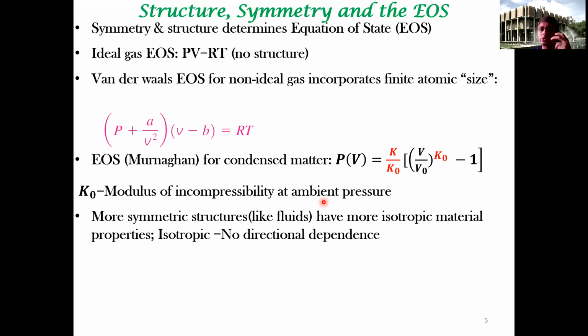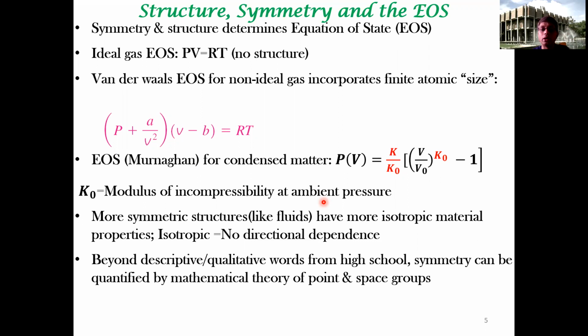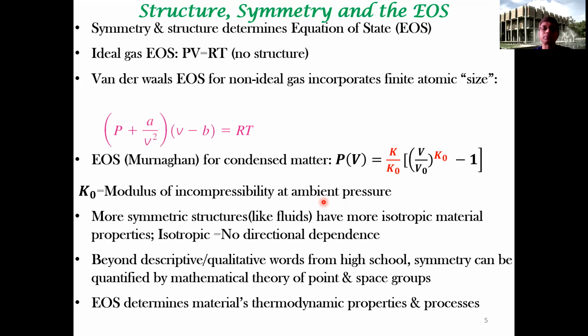So all these things look descriptive. Can we make it more quantitative? Can we make it more in terms of math? Can we quantify it? Yes, there is a very exhaustive mathematical theory that exists. It's called the theory of point groups, theory of space groups, which is very important. This gives you a mathematical description of structures, symmetry in structures, and so on. You would have to take an advanced class to understand this mathematical theory, but it does exist. Don't think it's all qualitative and words.